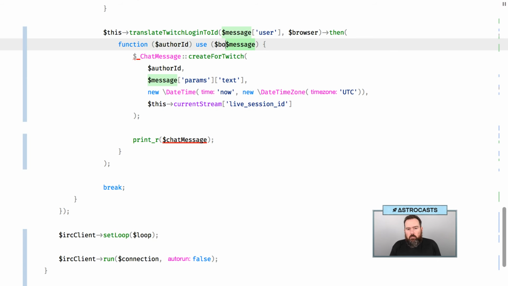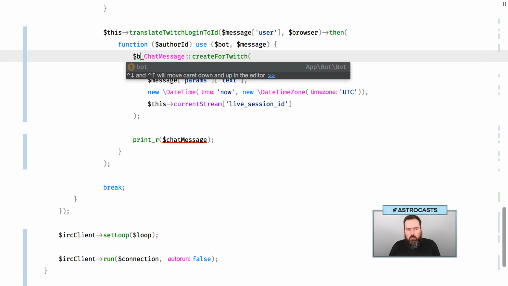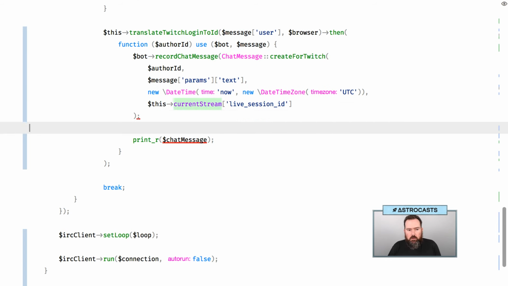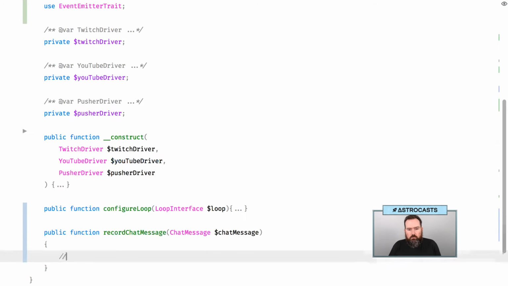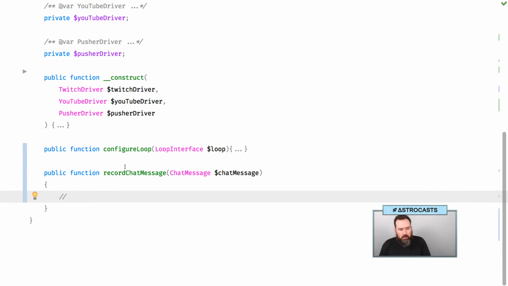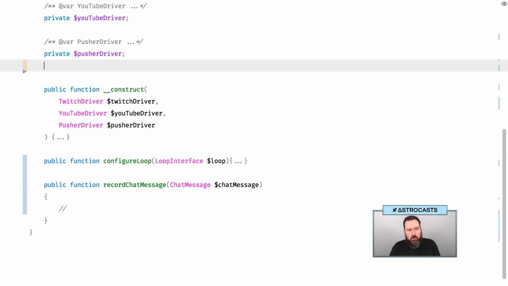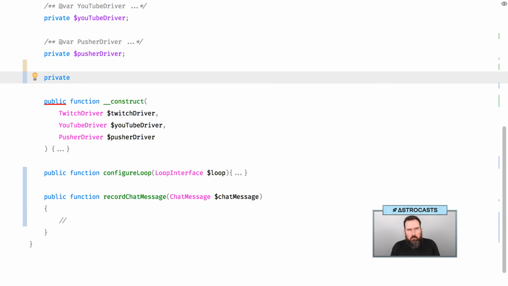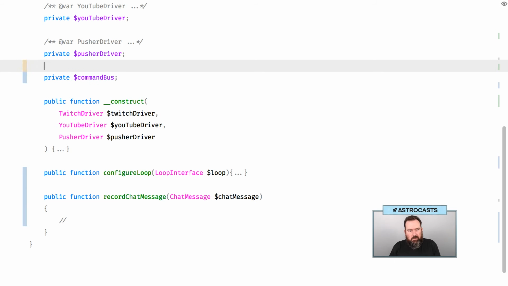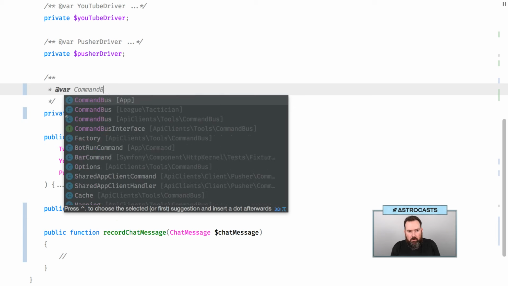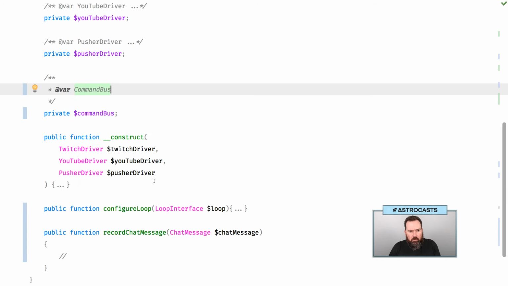Use bot, record chat message. There we go. All right, so here's where we're going to need to use our command bus again, which we haven't used in a bit. Private bus. Actually, we'll see if this works. I don't know if it's going to work quite like I hoped. Command bus.